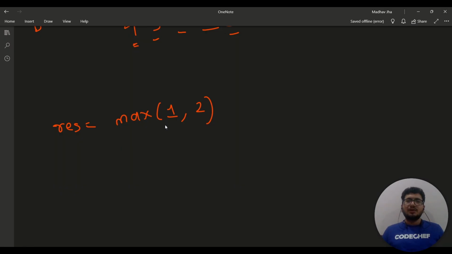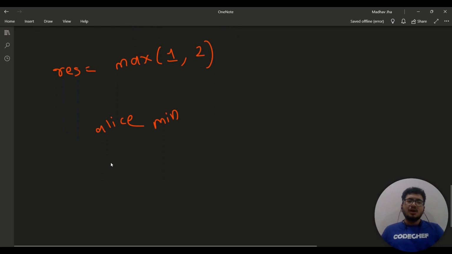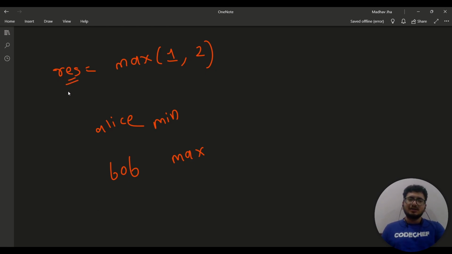So whatever number we take, we'll try to replace the minimum with that, right? Alice will try to eliminate the minimum. Similarly, when Bob is playing, Bob will try to eliminate the maximum number. So Bob will take the maximum of the answer that we have and the element that they are given with. And at the end, whatever result remains with us will be our answer.